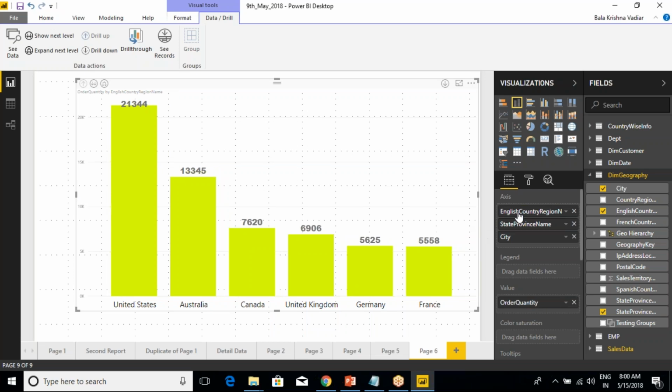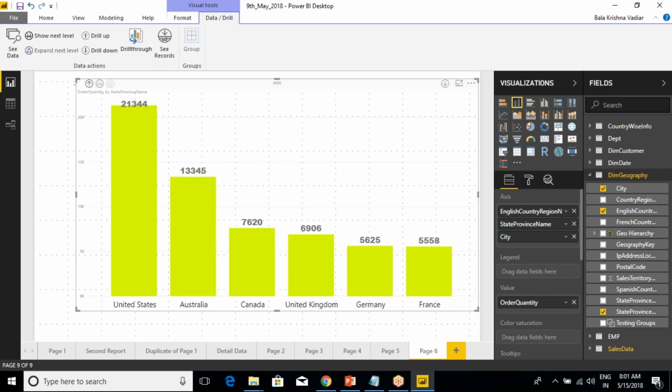As per my example, the first level should be country, the second level state, the third level city. Now the first one got disabled, because we are in the initial home button. The first option is go to the next level in the hierarchy. What is the meaning of hierarchy? Navigation from one level to a higher or lower level is usually a hierarchy.